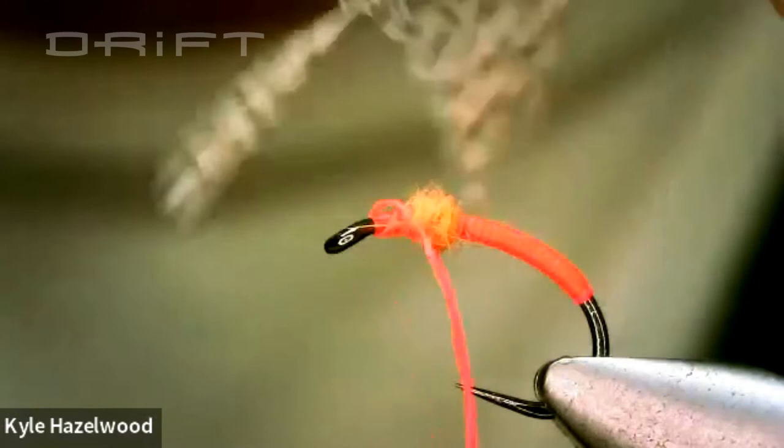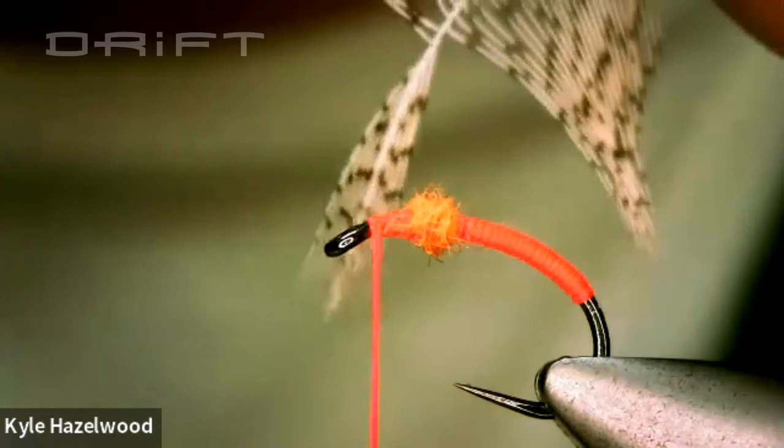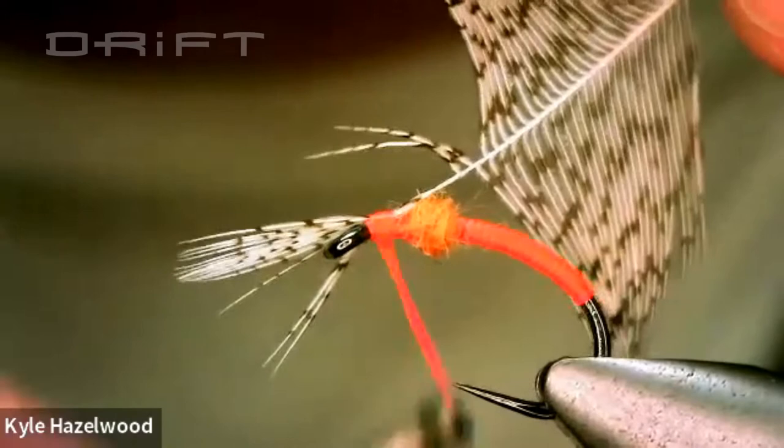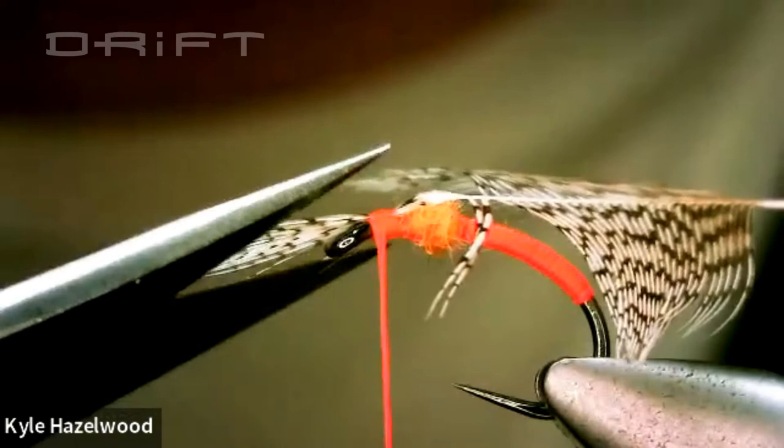Yeah, I totally messed that up. Got too much memory in my thread here. Tie that in pretty well. And I like to cut off the excess before I start wrapping.